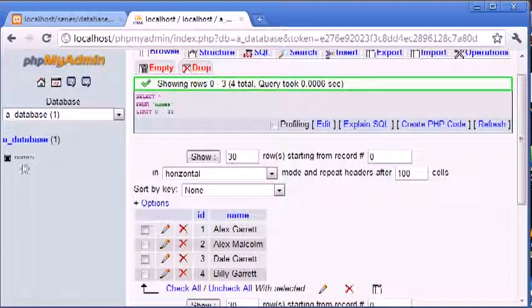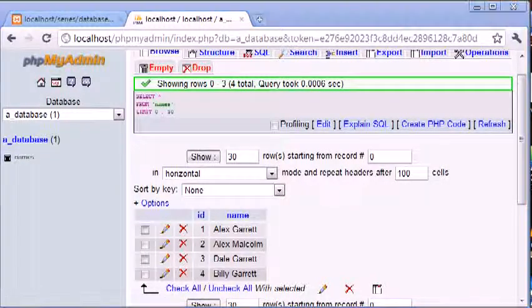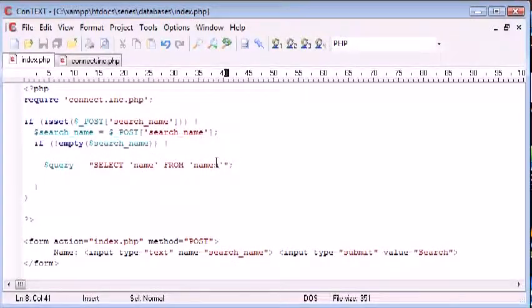Let's take a look here. So we've got the names as the table, so we're selecting the name from names, so select name from names where name like, and now we can do what we've been doing inside our SQL tab in PHP. The most sensible search option in this case would be to have a wildcard either side. So we can put search_name in here.